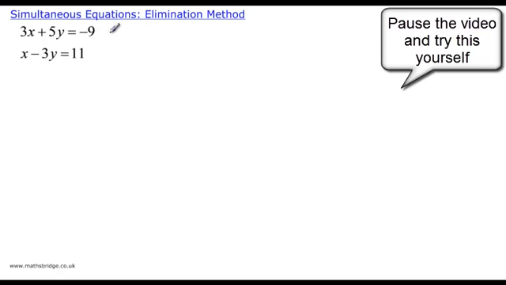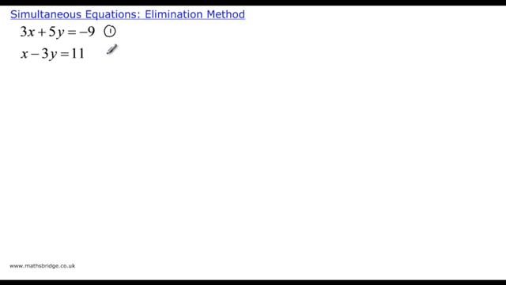We're going to solve this simultaneous equation using an elimination method. I'll label both of the equations so that you know what we're referring to. Equation number 1 I'm going to keep the same, but equation number 2 I'm going to multiply by 3. This means that I have the coefficients of x in both equations equal.